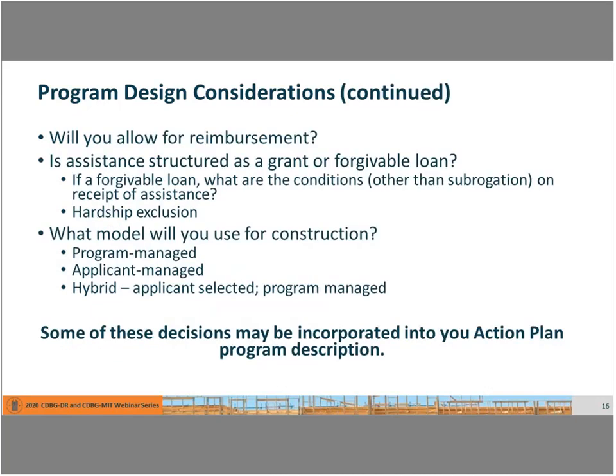Some additional design considerations are, will you allow for any kind of reimbursement? And some of these decisions are going to be driven by the need and the general characteristics of the population you're going to serve. Now, reimbursement, while an option that some of the DR program grantees have used, will not be an option for MIT grantees. You may also find that grants are the easiest to administer, as they don't require a grantee to monitor residency over time. And this is grants versus some kind of loan or forgivable loan, you're also going to find, I believe, that you're going to get more applicants with a grant program than the loan program.